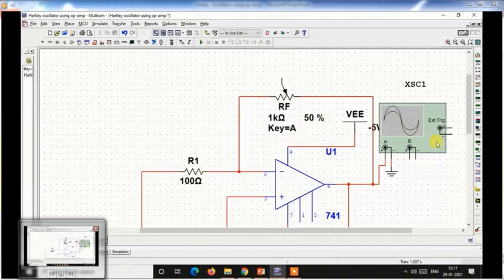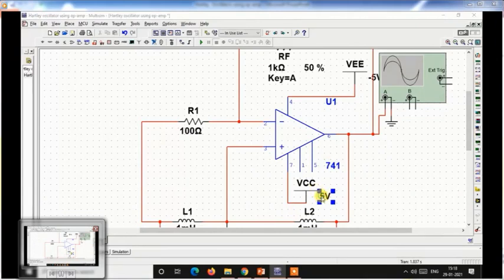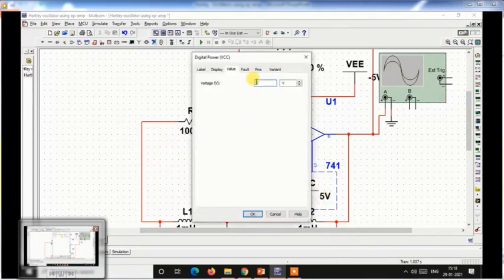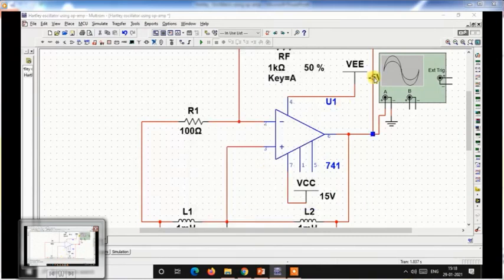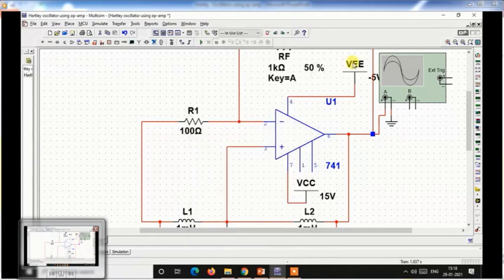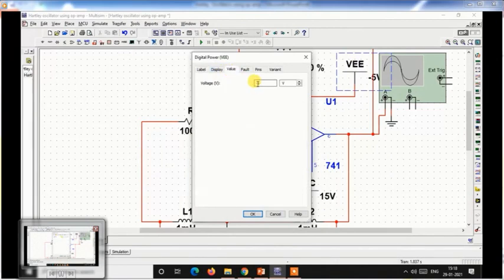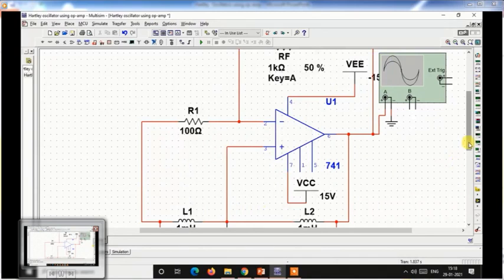Now change the value of the supply voltages. This is 15 volt, and the minus V is also required over here, 15 volt, so plus 15 and minus 15 volt.